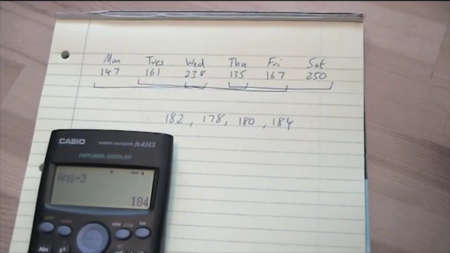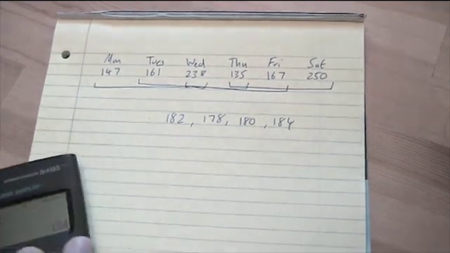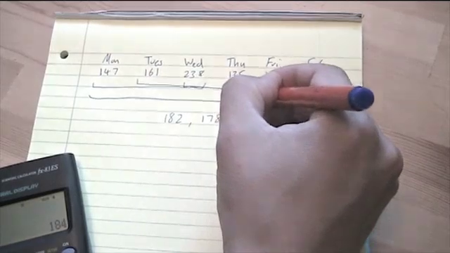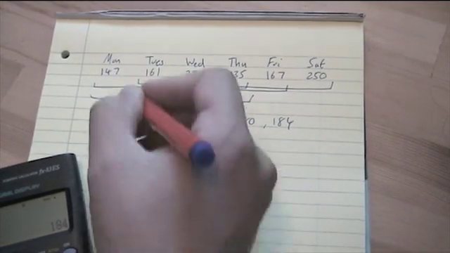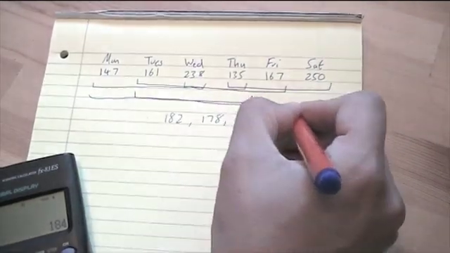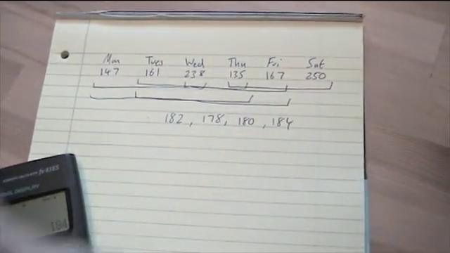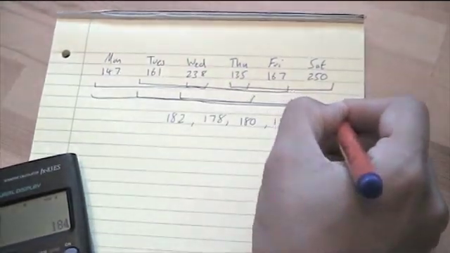If you have to do a four-point moving average, then instead of taking the first three numbers, you take the first four numbers, add them up, then divide by four. Then again, move along one and take the next four numbers, and then move along one and take the next four numbers.